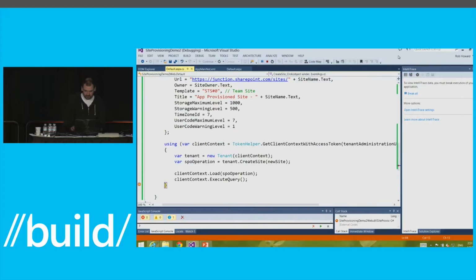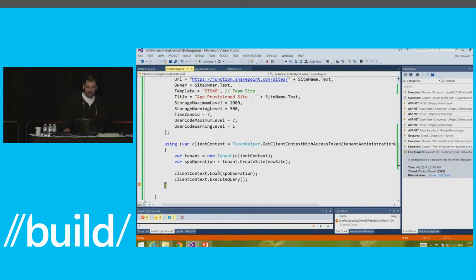And at the same time, we hit a breakpoint. You'll see that I can actually debug against it because it's running locally on IIS. My code's running locally even though it's interacting with SharePoint Online, a cloud application. And if I go to this SPO operation, this is essentially a handle to the operation that I just did, because it can take a while to create a site collection. So this SPO operation is telling me, has the operation completed? Has it timed out? And what's the next interval that I should poll it on if I want to keep up to date with the status?